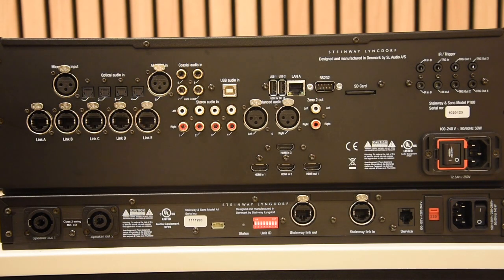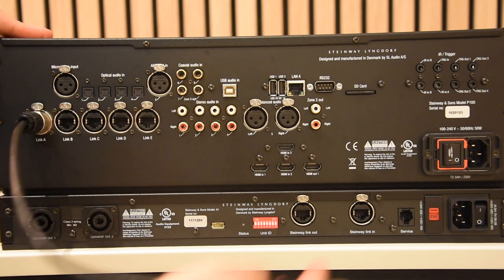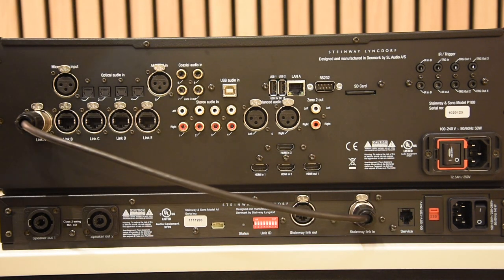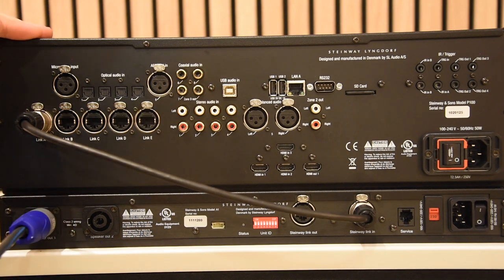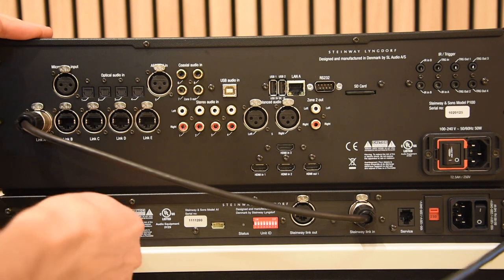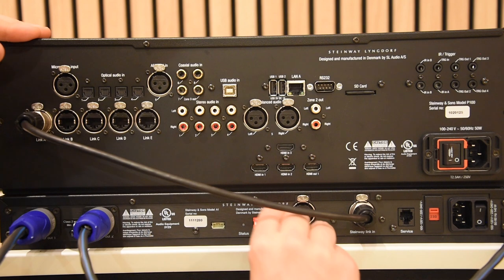Setting up this system, you take the output from the P100 and input on the A1. With different speaker setups, the setup is different, so please read the manual very carefully. My left speaker is speaker 1, and my right speaker is speaker 2. The dip switch system over here, I have number 8 up.